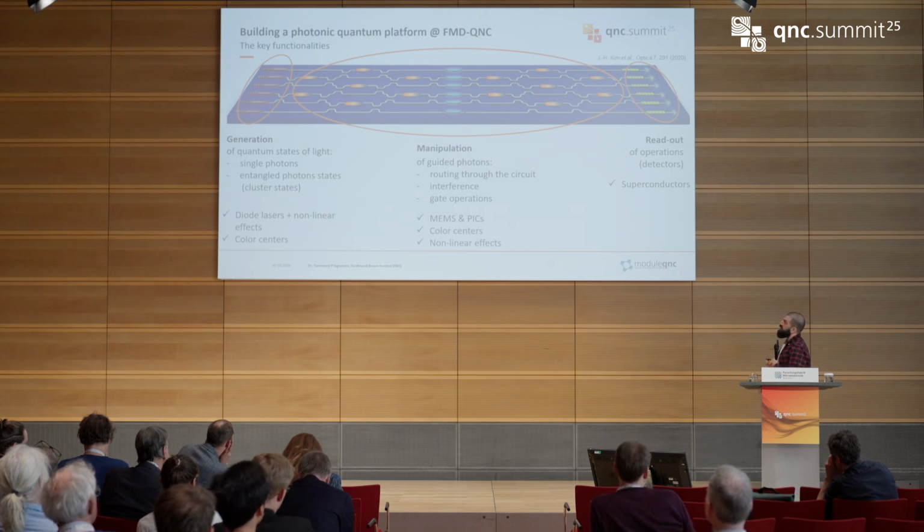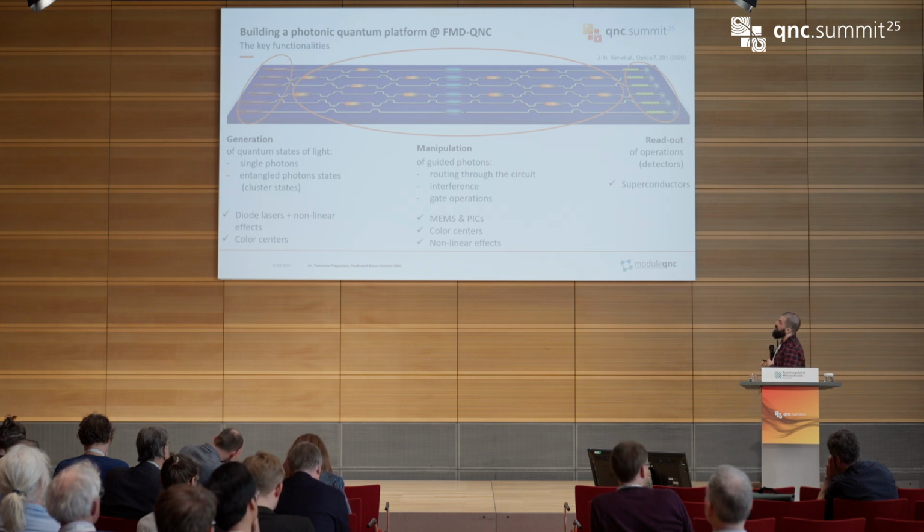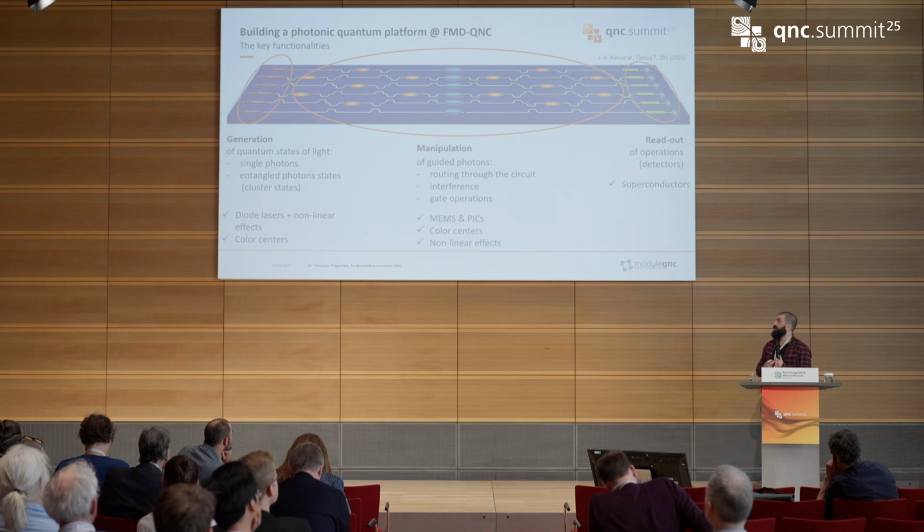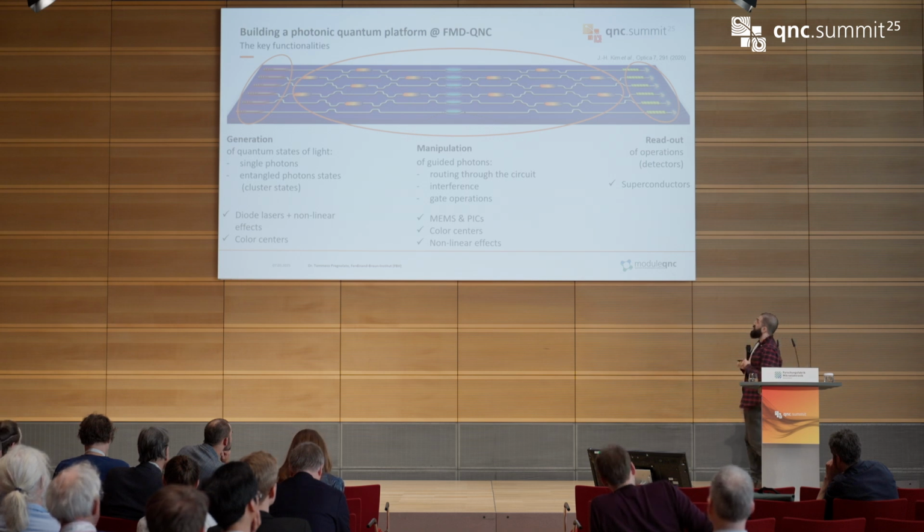In terms of manipulation, again, for routing the photons from one side to the other of the chip, some partners can build MEMS, we saw them yesterday, that can switch, for example, paths inside the chip and route the photons through it, or just simple photonic integrated circuits like waveguides and other simple passive structures. Or again, using color centers and combining with photonic crystal cavities, for example, we can achieve the nonlinearity that is necessary for the gate operations. And finally, all the knowledge about superconducting material that we heard today could be very useful for creating detectors that we can integrate on chip as well.